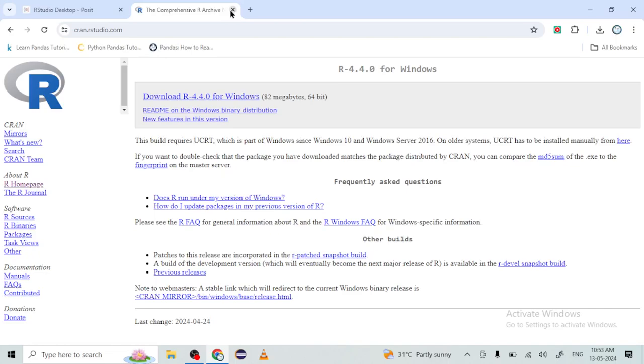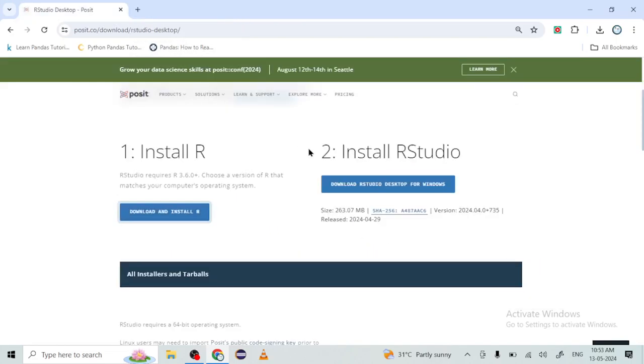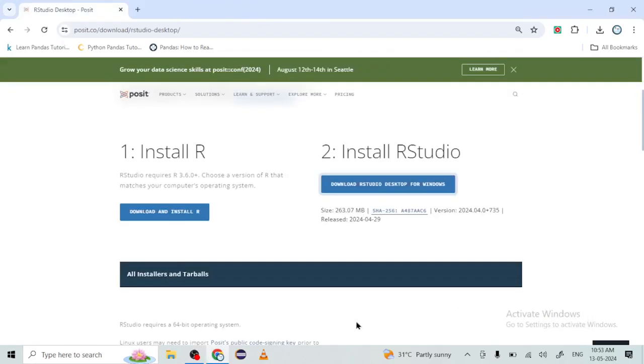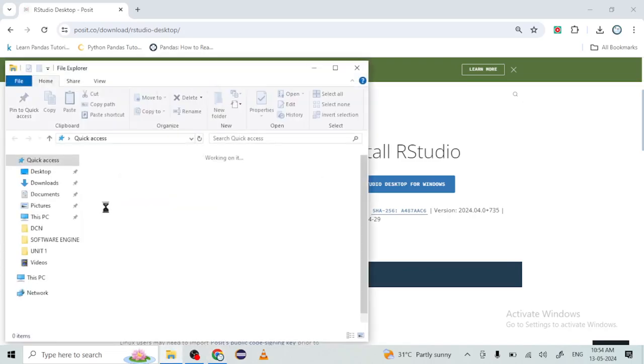and then moving on to the next step, which is the second one, downloading the RStudio IDE. Just click on this, download RStudio. It will be shown like this, and automatically the download link will appear, and you just click save to download. If you have downloaded this, you would have seen something like this.